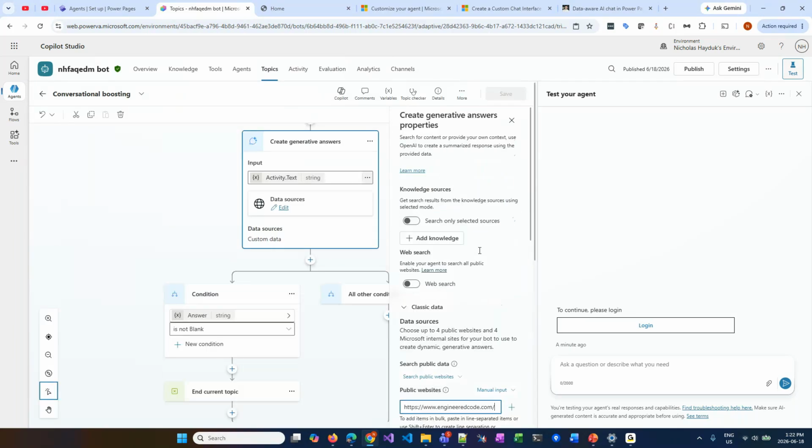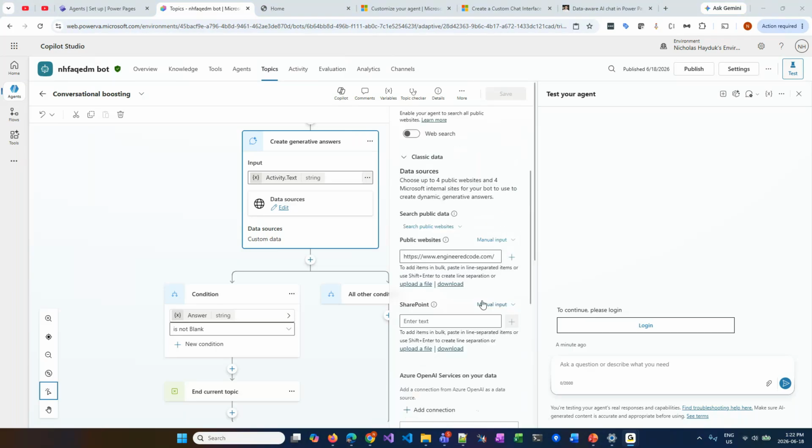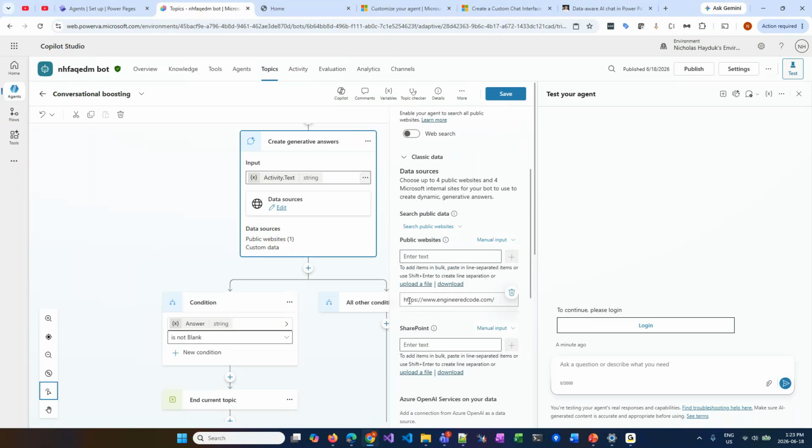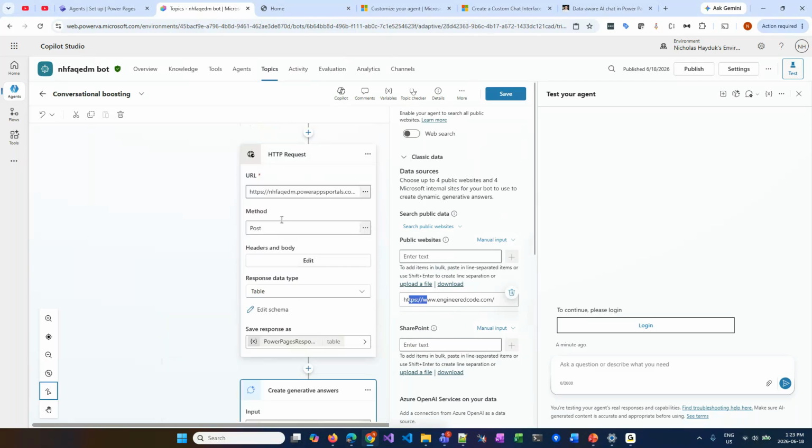All right, so now we've added this site. Did that go here? Okay, there we go. So we've added the site to our data sources. You can see here that create generative answer is using our custom data, which has been pulled from Power Pages. So you can see the flow here.